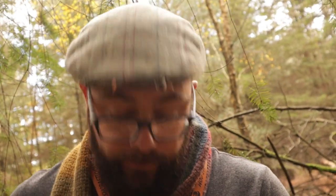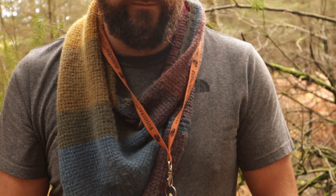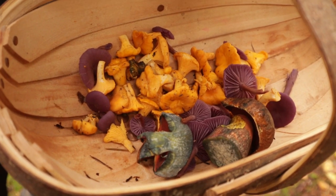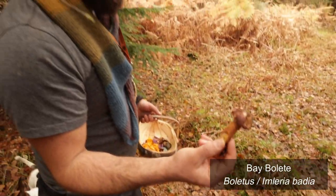This mushroom has to be fully cooked if you're going to eat it. One of my friends is now allergic to ceps because they both ate undercooked scarlatina boletes and now have an intolerance to ceps, which is a bit of a shame. Look at the color now after just 20 to 30 seconds — incredible. There's also a bay bolete, but we'll cover ceps and boletes in another video.